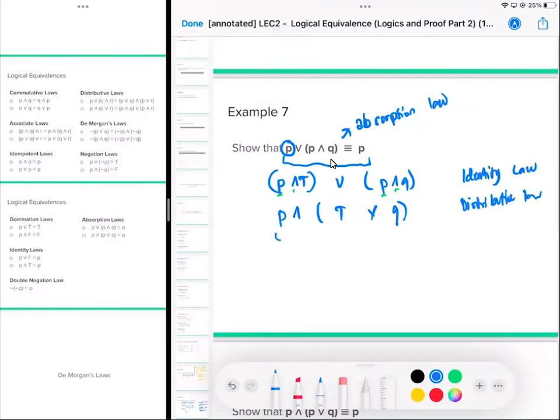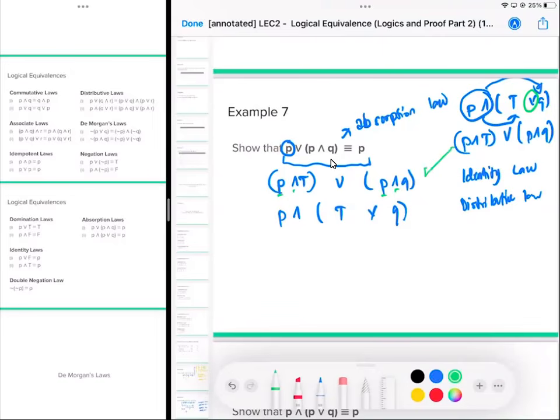And reverting this back to its old form, so we have P and (T or Q), right? So P and distributing that to T, so P and T. Then copying this. So we have or and distributing again P and to Q. So we have P and Q. And that reverts back to this form. Okay. So moving back, we have P and (T or Q).